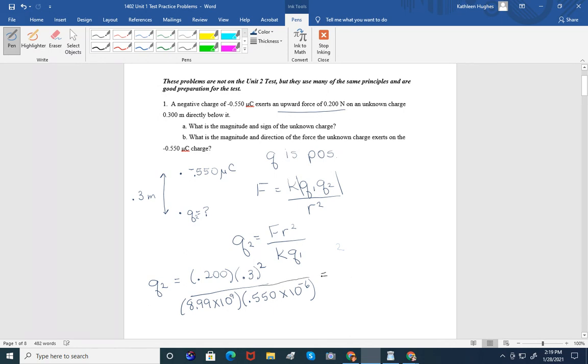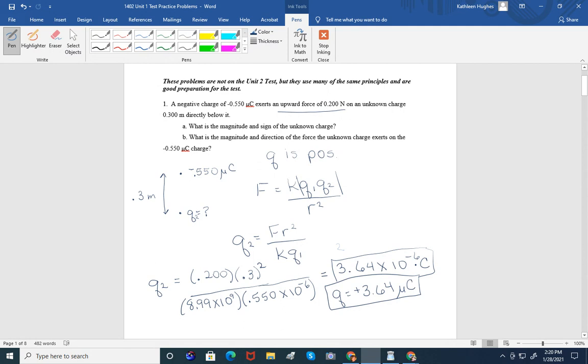So once I put all of that in there and punched the buttons, I came up with Q2 is 3.64 times 10 to the negative 6 coulombs. Or if we want to do that with the prefix, remember we said it was positive, we could say that our answer is a positive 3.64 microcoulombs. I don't care if you write the answer in scientific notation with 10 to the negative 6. I don't care if you write it this way. Either one of these is perfectly correct.